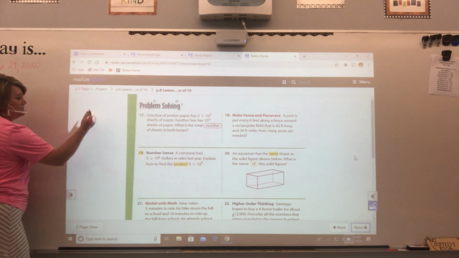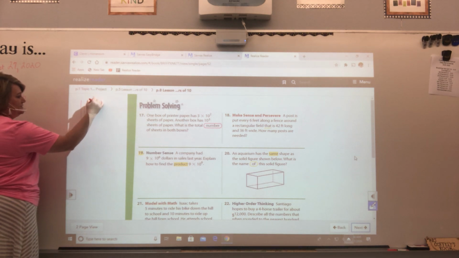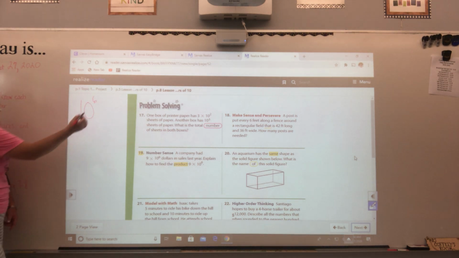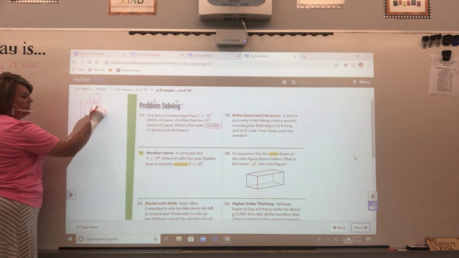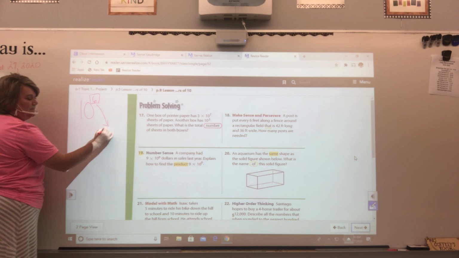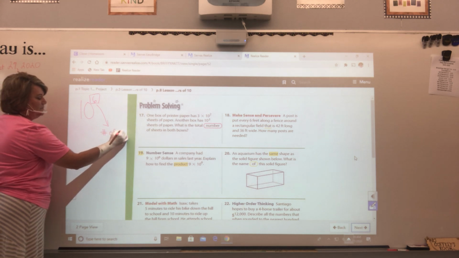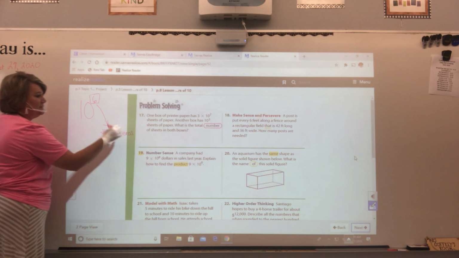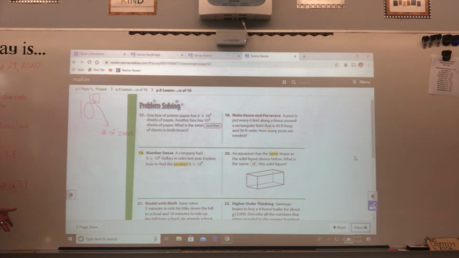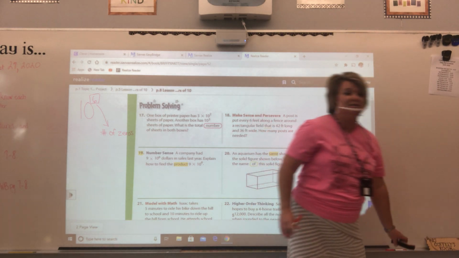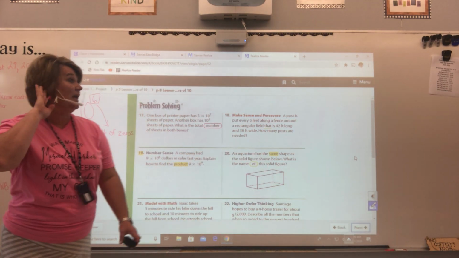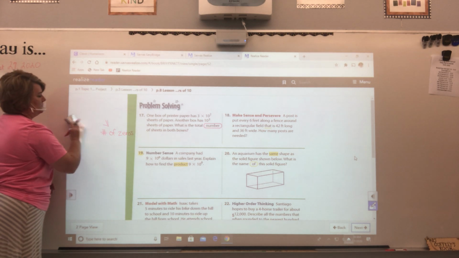Okay, so this is what I told you yesterday. We use this as an example, okay? We called this number right here the exponent. Do you remember that? Look on your notes real quick. That number was the exponent, and we drew an arrow down here. What did that arrow tell us? The number of zeros in the answer. So if you see a 6 up here, then you know in the answer there's going to be at least 6 zeros. How do we say this number? 10 to the 6th power. Good job. 10 to the 6th power.